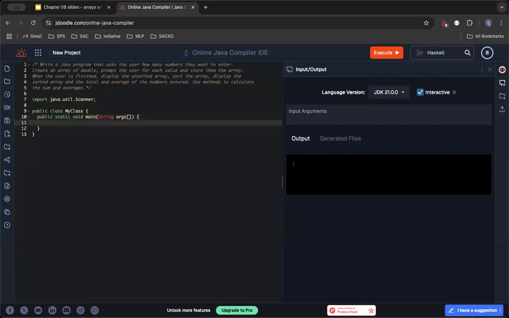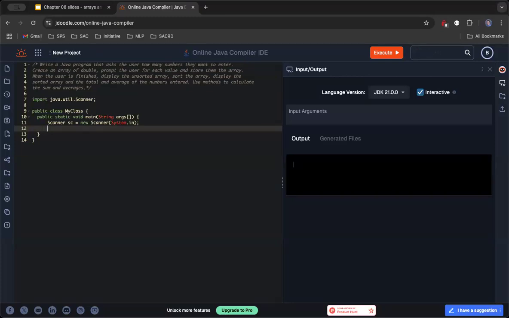Okay, first thing that we have is, let's go ahead and create the scanner, and then we want to prompt the user for the number of values that they want to enter. Okay, so scanner. Okay, there's our scanner. We've done that a bunch of times so far. Okay, so now we need to get a positive integer. So I'm going to do that with a method, because to get a positive integer, I want to do input validation. I want to make sure that you enter a valid integer.